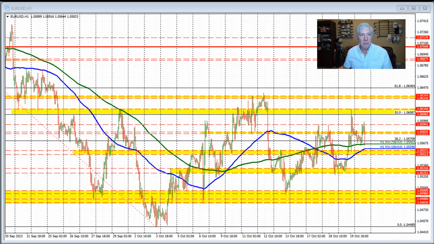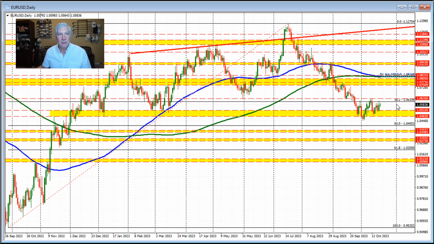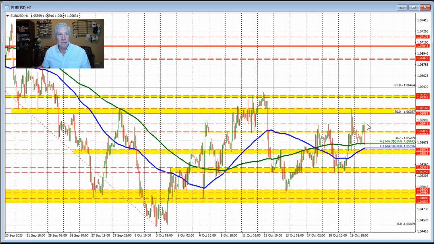By the way, when you go to the daily chart, just as a reminder, we talked about this in the past, the 38.2% retracement of the move up from the September 2022 low, that's this low right here, to the high price that we saw in the month of July, that's this high right here, comes in at 1.06106. So that level is in between this swing area where the price actually reached yesterday, between the 1.0608 and the 1.0616. So just be aware that there's dueling levels there, both from the hourly chart and the daily chart.